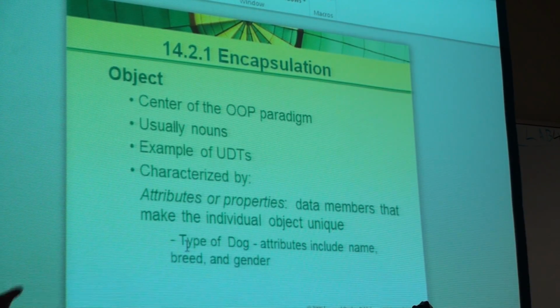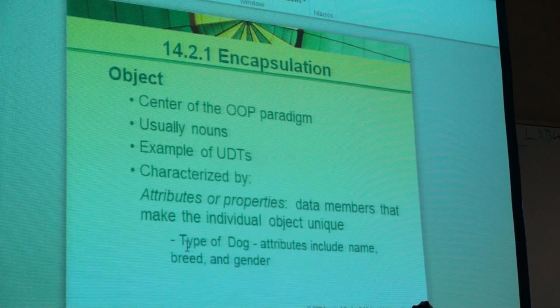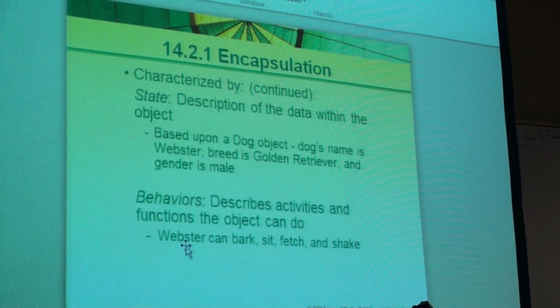The object is the center of the object-oriented paradigm, usually a noun, that's a descriptive word, right? What it is. There are examples of user-defined data types. Clearly a class is a user-defined data type. And they're characterized by attributes and methods. They maintain a state.